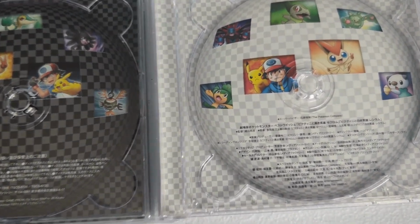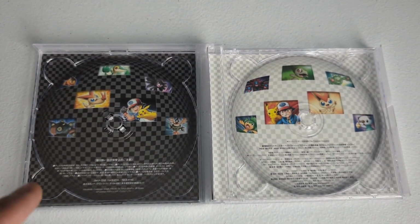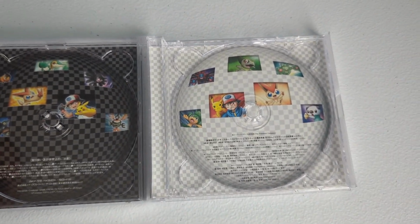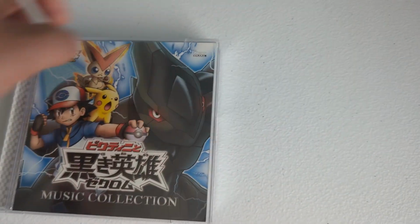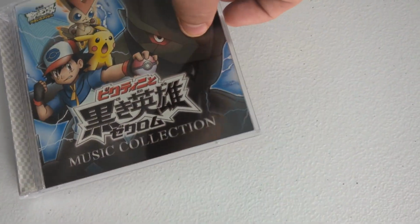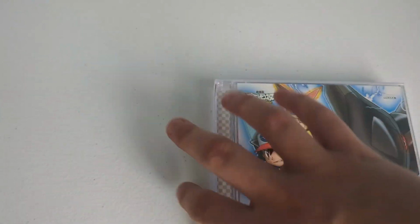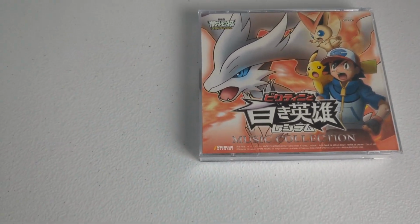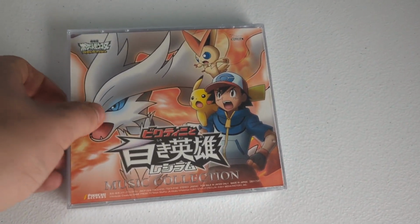Though, I do say it's kind of nice that this is double-sided, because if you actually know, the Mewtwo Strikes Back Evolution Collector's Edition has the flips. A bit of the problem with the flips is that it can be a bit annoying to flip over. So having one on each side is actually kind of cool. Even better, the one on the Zekrom side is actually on Zekrom, and the one on the Reshiram side is actually on Reshiram. This is kind of cool. They could have made the CD release in two separate ones, but they decided to just combine it. It's kind of cool of them, in my opinion.